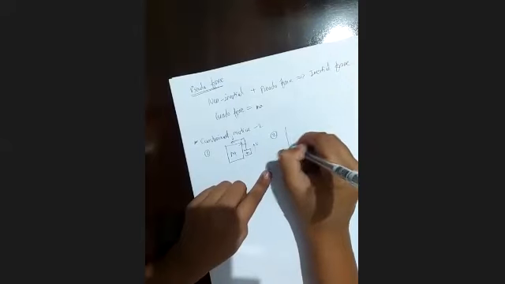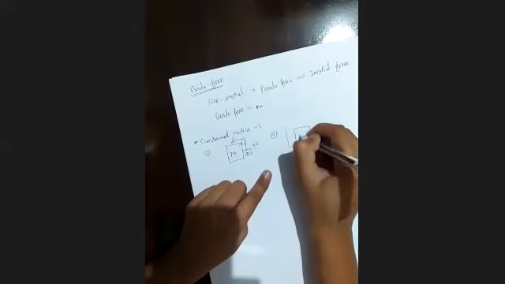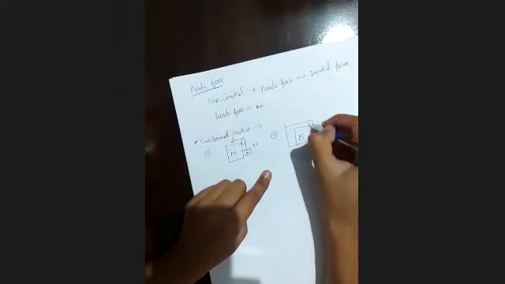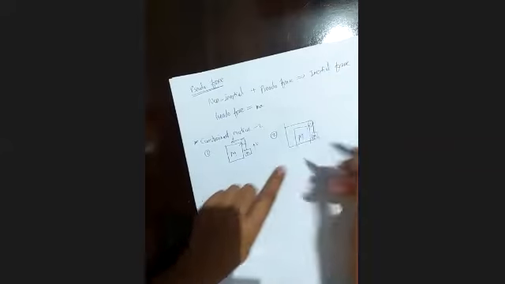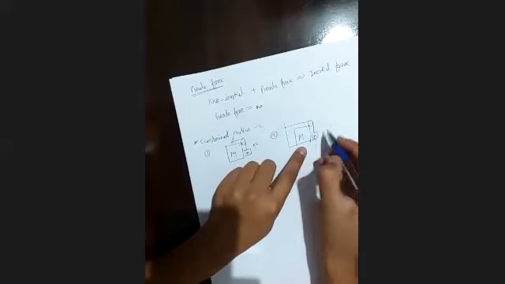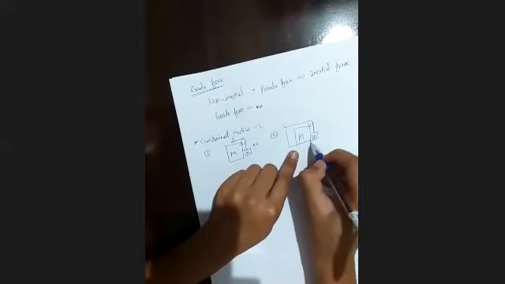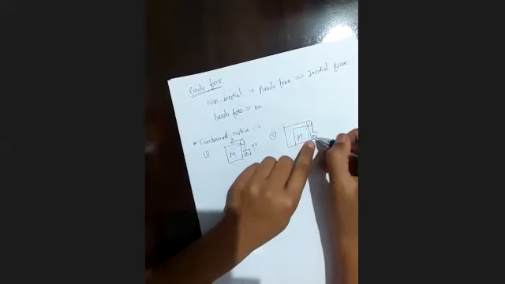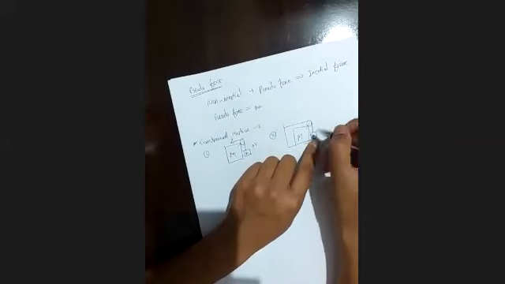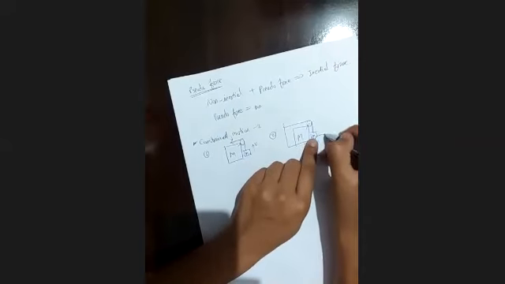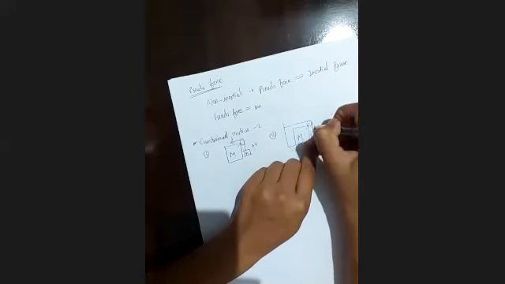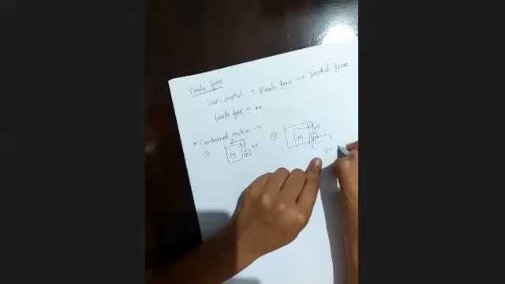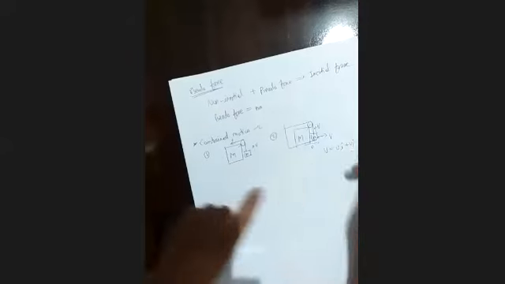Then the second case. Suppose this is a block of mass M and here is a pulley. This string is attached now. Then here is a block of mass m. So this big M is moved with velocity v in this direction. So what is the velocity of this block? Then it will be v in this direction and v in this direction also. Then it is coming as v equals v i cap plus v j cap.